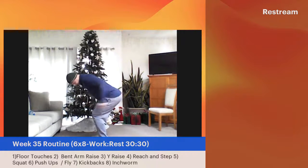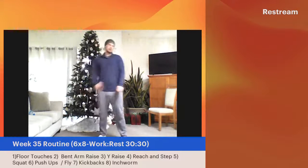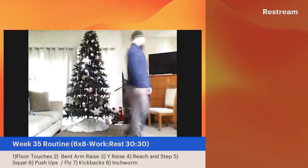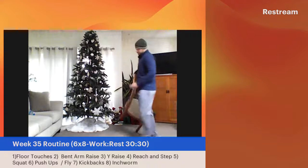Just kicking those arms back, hitting the triceps, hitting the lower body, back, glutes, core, all in one. 3, 2, 1, and done. Good job with that one, everybody. We got our inchworm. Last move. We can go from the chair for this last one.